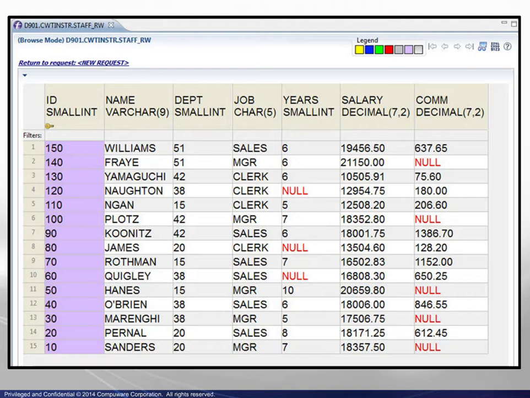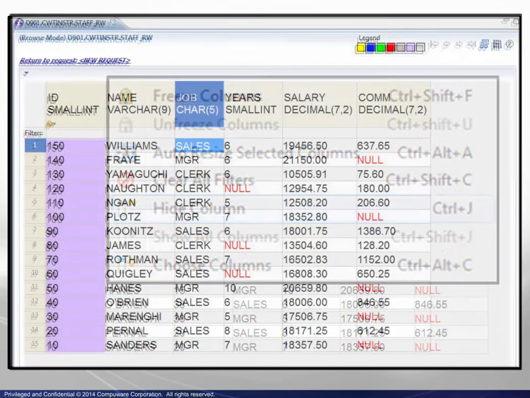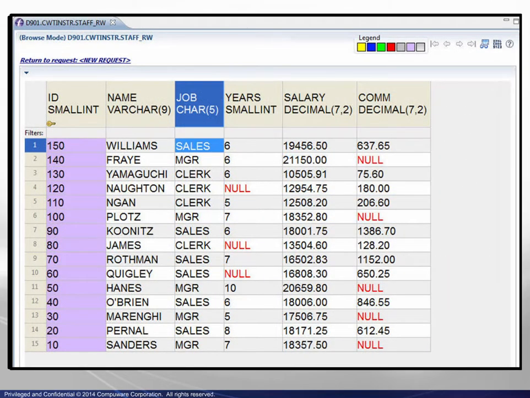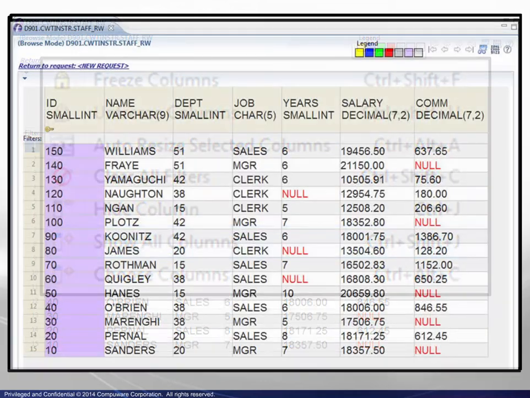Back at the full display, we right-click above the Department column, display the context menu, and choose Hide Column. We see that the column is now hidden. Another display of the context menu and choosing Show All Columns brings it back.